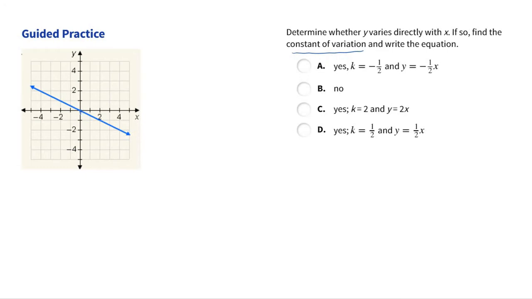So a couple ways we could do that. Let's just look at rise over run and let's just count. I'm just looking from the origin, it goes down 1, over 2 it looks like. So down 1 over 2, so a slope of -1/2 it looks like. And then of course making the equation, it looks like letter A would be a winner there. Does that make sense? Again, if it crossed anywhere except the origin, it's not direct variation, and it's got to be a line. So not too bad.